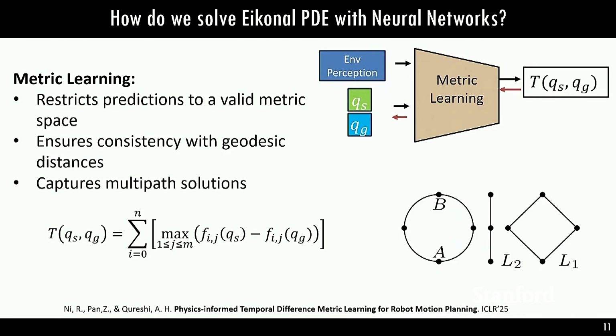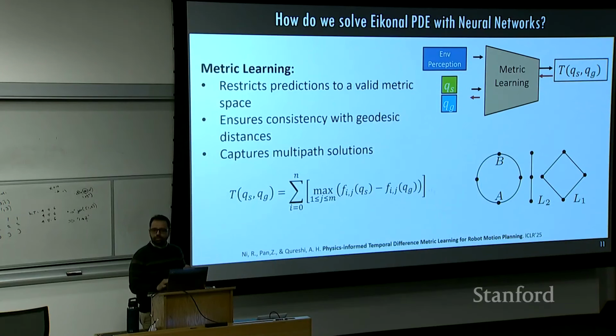So we propose this structure for this neural network. What this structure is doing, before we were doing this, consider this problem. I have two paths from A to B. If I just use L2 norm in my loss function, it will squash them into this straight line. But if you use this structure that we have, it is taking your QS, pushing them to some latent state, and then it is applying some max pooling on them. So what it is doing, it is piecewise approximating this solution. So you see, you get this diamond shape approximation of your path. Instead of the circles, you are piecewise approximating all those multiple solutions.